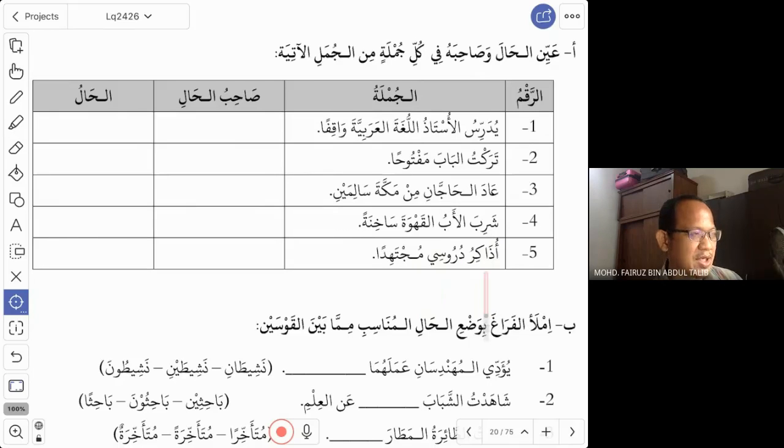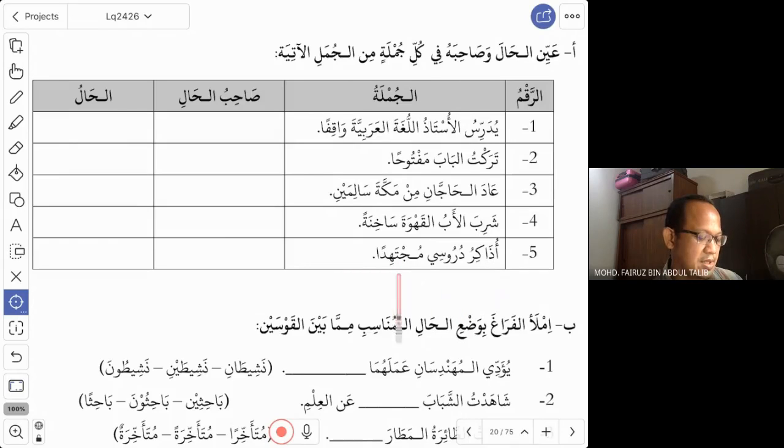The fa'il, if you remember, in one of the lessons in level 3 or level 4, you have learned the topic of hidden fa'il, damir. So the fa'il here is not a word like the word ab, like the word ustaz in the first sentence. Now the fa'il is not seen, but you know it is there. It is ana. This is my lessons. Mujtahidan. So this is explaining the fa'il, which is ana. So who is mujtahid? That is ana. So I do my revision.